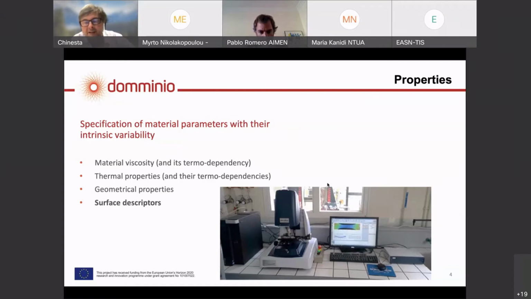This is something that is standard. So there is no risk. This is something that we can obtain very, very easily by using a rheometer. We need all the thermal properties because we are speaking about processes that involve heat transfer, but this is also quite standard. We need some geometrical properties, but this depends on the process and the system that we are addressing. This is quite easy also to have access.